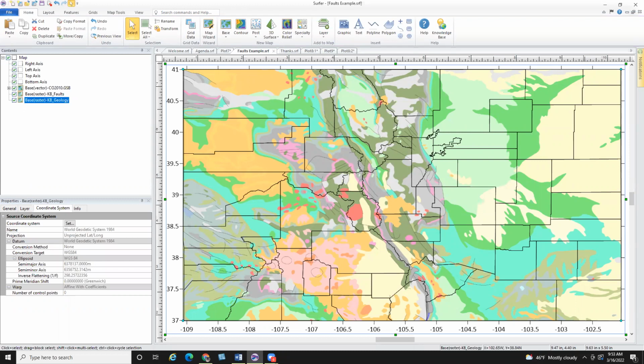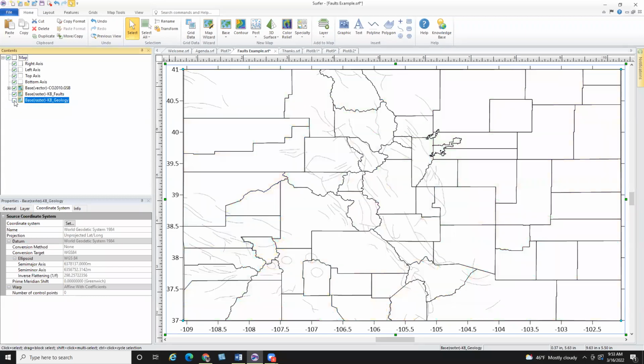Okay. And so if you remember from the first example that I created from the KB Geology server and added the geology map and the KB Faults map, I've opened up a pared down version which just shows the state of Colorado. Okay, and you can clearly see the geology here, but the faults are a little bit hard to see. So when I turn off the geology layer, you can see them a little bit more clearly here.